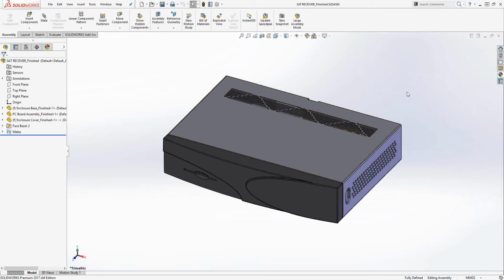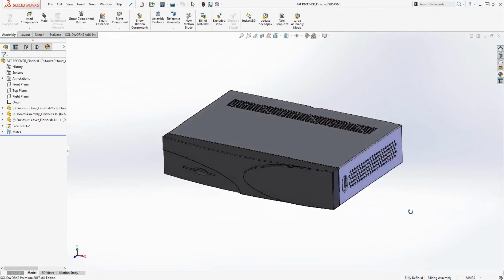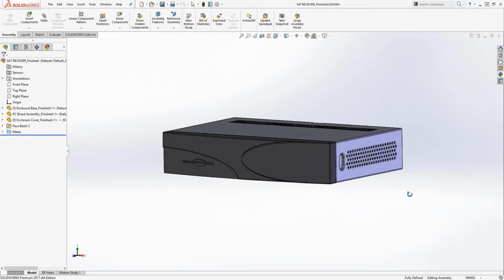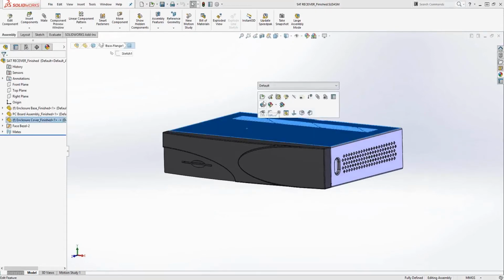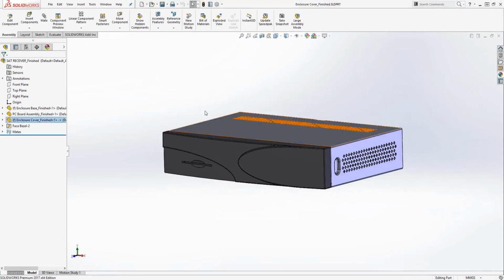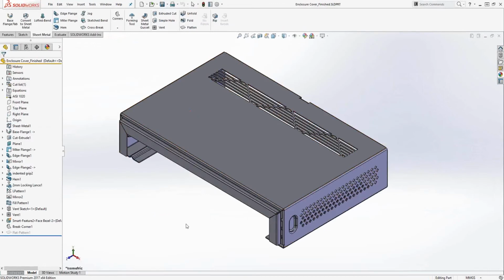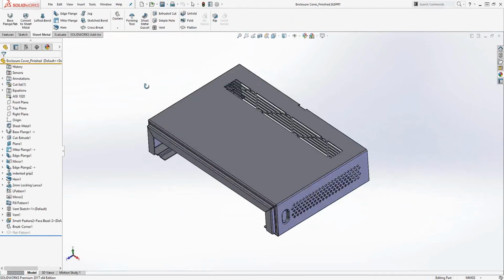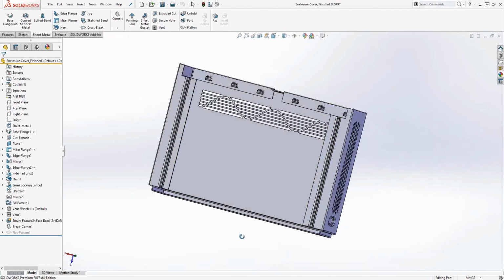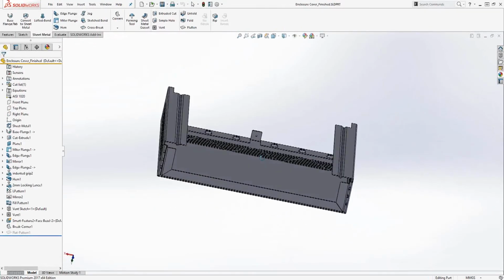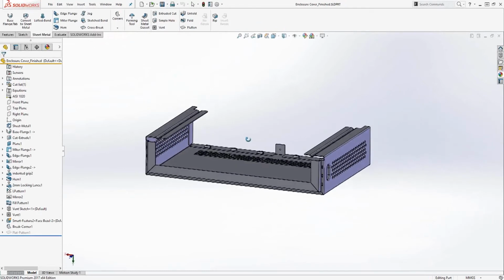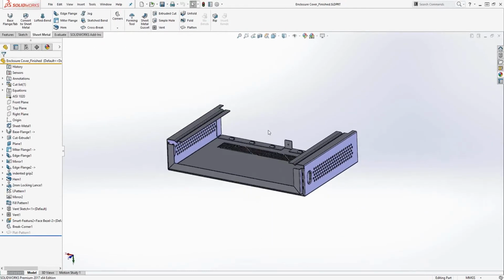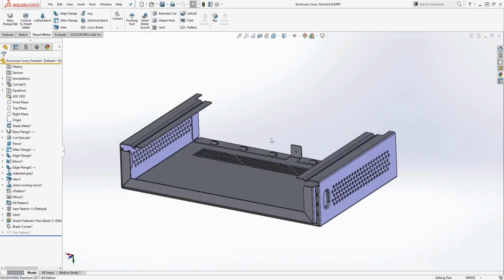Here we have a satellite receiver. This is what we are going to be working towards, specifically this part right here. It's the cover for that satellite receiver. You can see a bunch of different features on this part. It might look a little complex, but working with sheet metal in SOLIDWORKS is very easy to do. The tools are pretty intuitive and it's easy to see what each of those features does, so you can learn them on the fly as well.